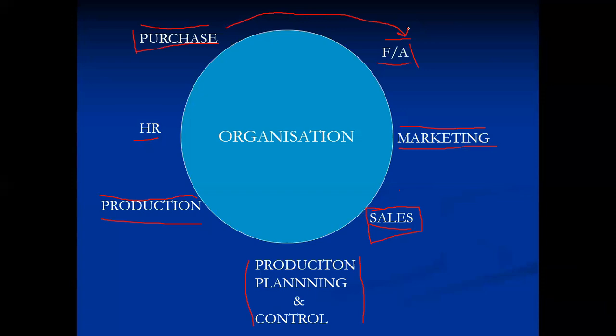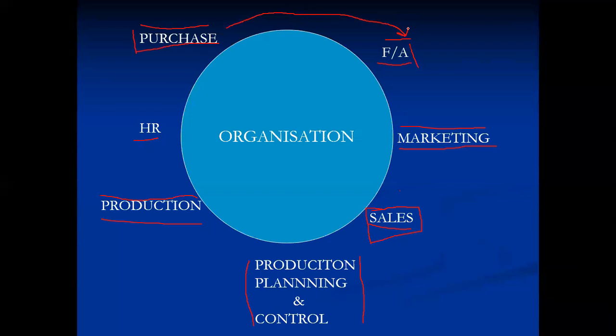Here, the effectiveness of the organization depends upon the quality of the decisions taken by the management people. Always, the management has to take right decisions at the right time. For that purpose, they should be provided with the right information. Let us take one example. We have the general manager finance.